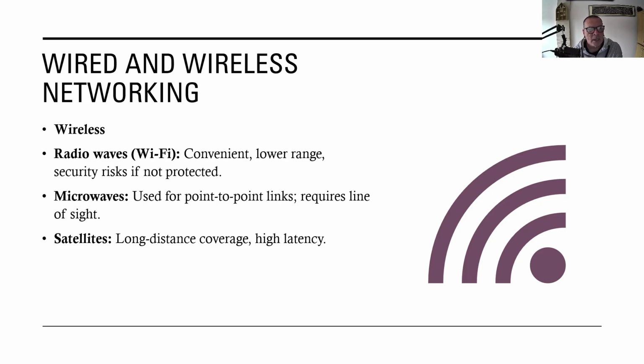You also use microwaves, for example, point-to-point links sometimes use this. It does require a line of sight though, which sometimes you see microwave dishes on top of buildings pointing in different directions to obviously make a connection to another point somewhere else. Can use satellites, but they are relatively speaking a long way away, and you do therefore get quite a bit of latency in them. So it's actually preferable to use fiber optic cables on land or under the sea rather than going via satellites.